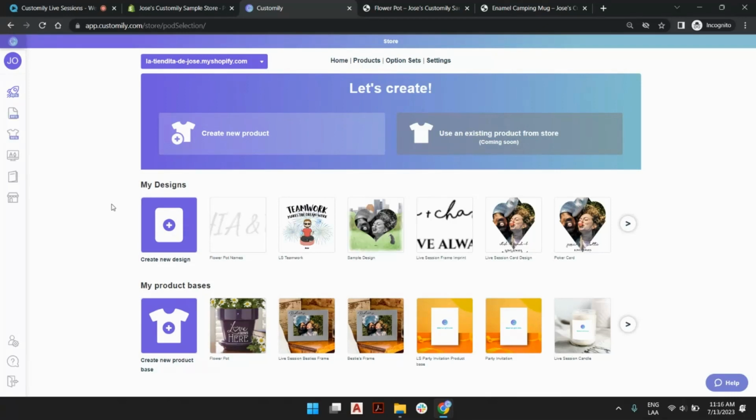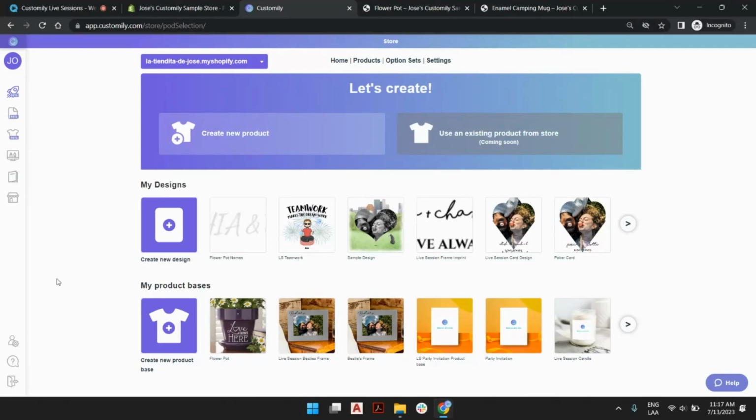So by answering those questions, the onboarding will give you a path, and I encourage you to follow that path. So in the end, you have a published product, you have your print-on-demand suppliers integrated, and you will at least have the very best knowledge and known path to take and start working with Customily. So you will see on the left lower corner a checklist that I encourage you to follow and complete so you get the first ideas of how Customily works.